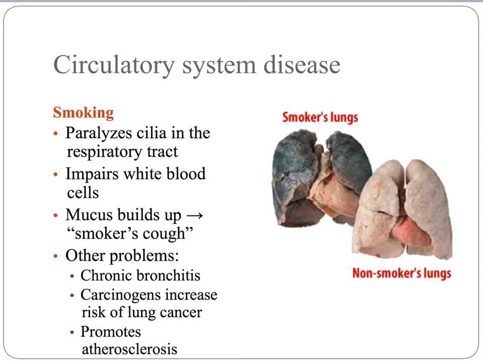Now, what can happen without those cilia working really well, you might get inflammation. Also, maybe you have an infection causing inflammation, but you have excess mucus in your respiratory tract that can build up, and to get it out, because the cilia aren't working, you cough. So smokers oftentimes have what's called a smoker's cough, which is really just chronic bronchitis, or can be a symptom of chronic bronchitis, where there's a constant sort of infection in the bronchi.